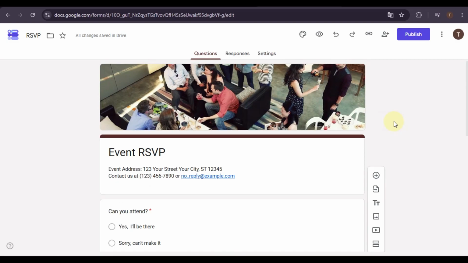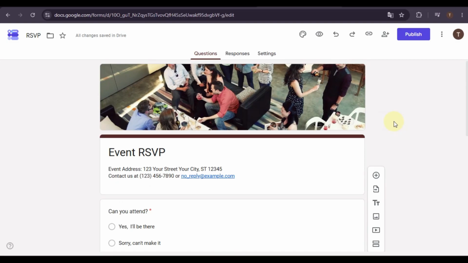For example, if you're building a job application form, you might want personal details at the top, followed by experience questions at the end. Rearranging helps you create that logical flow without rebuilding anything. Or if you're creating a quiz, you might want easier questions first and harder ones later to warm up the respondent.